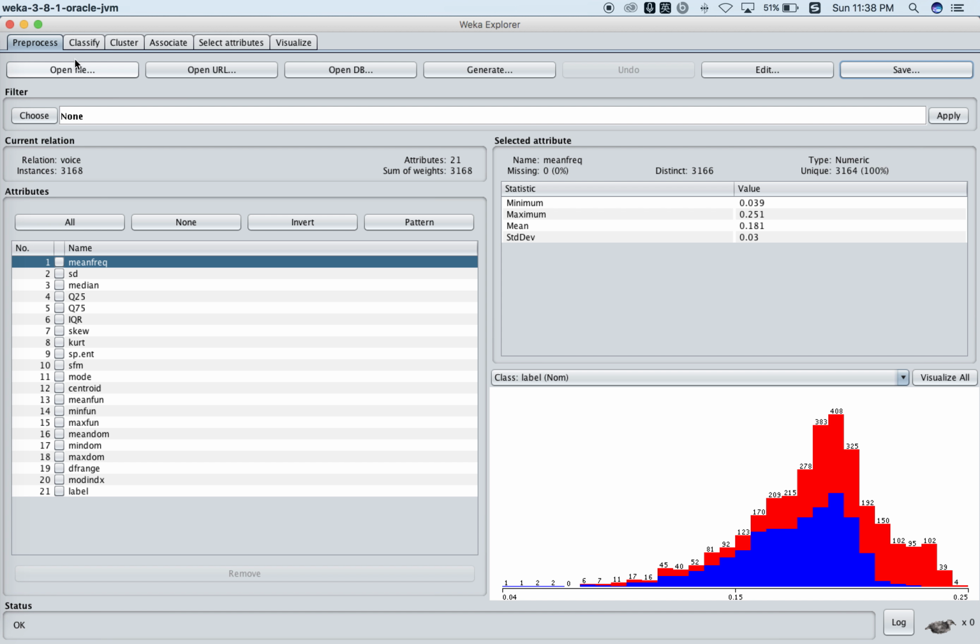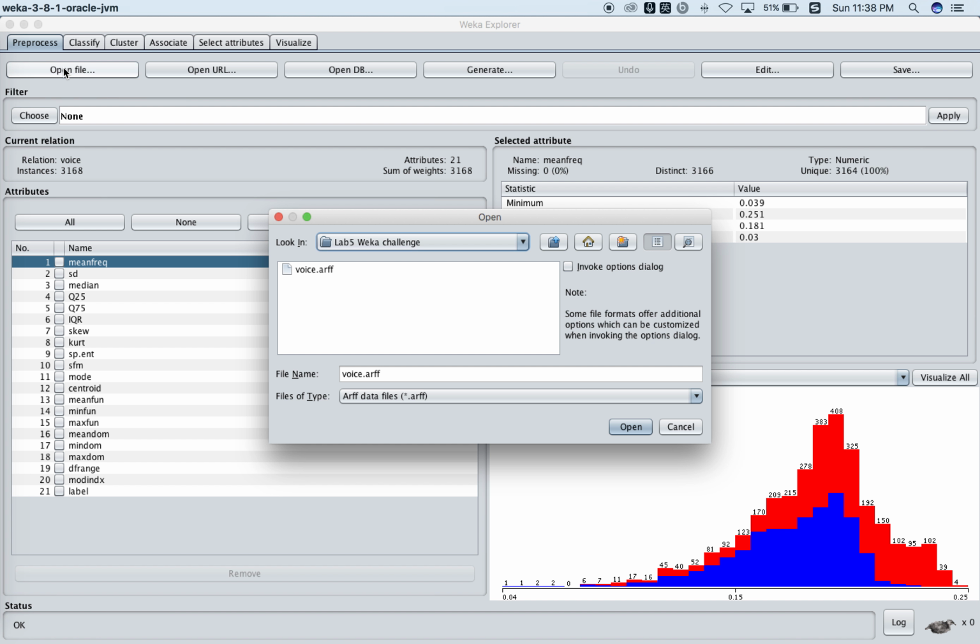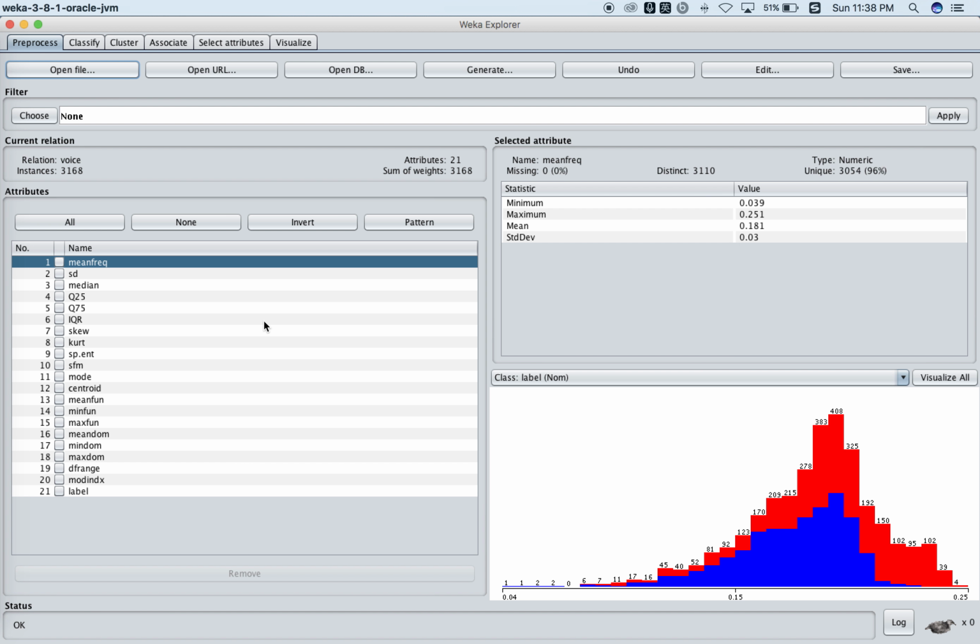When we open the same path, we can find an ARFF file and we open it. Now I can start my task.